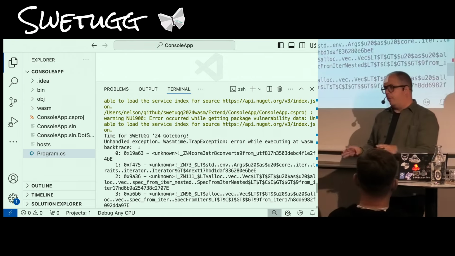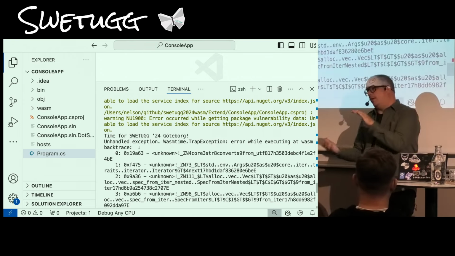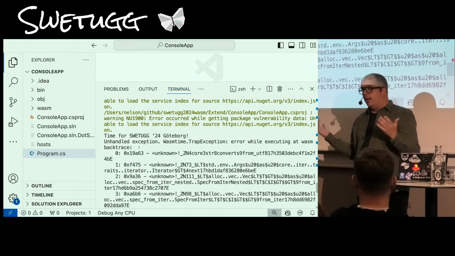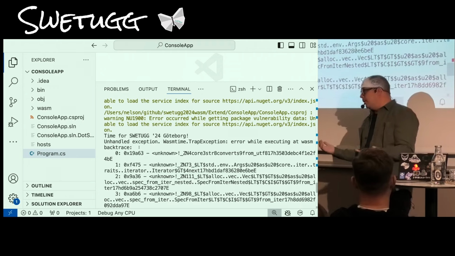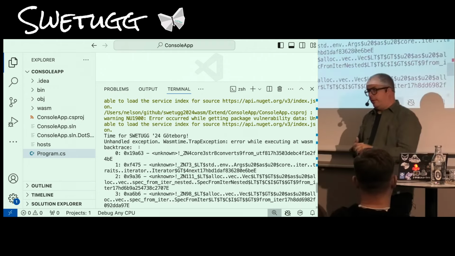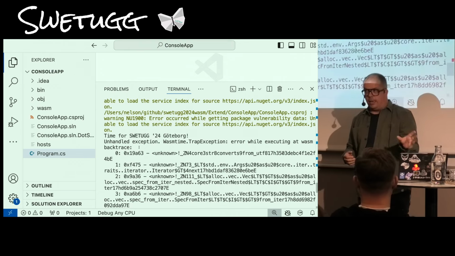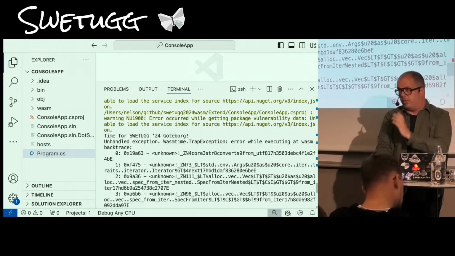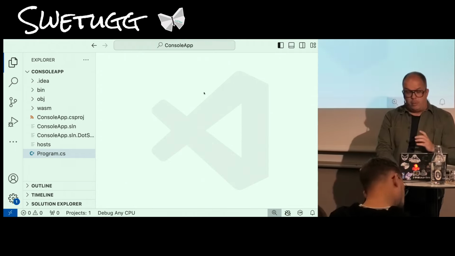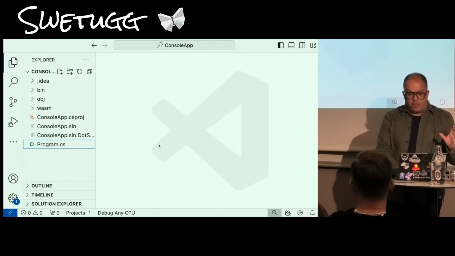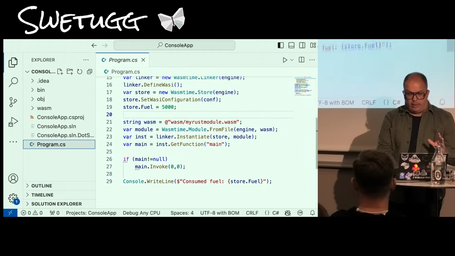And even with memory, you can say, hey, it is only allowed to use X amount of megabytes or gigabytes for that matter in order to run. So if a module becomes malicious, or if stuff happens that you don't expect, you've got the ability to limit it, right? These are all parameters you can also instruct on the WebAssembly runtime, Wasmtime, itself. Right now we're only doing it programmatically, and I think that's powerful. When I was looking into it, the first time I wanted to extend it, this is a way, right?